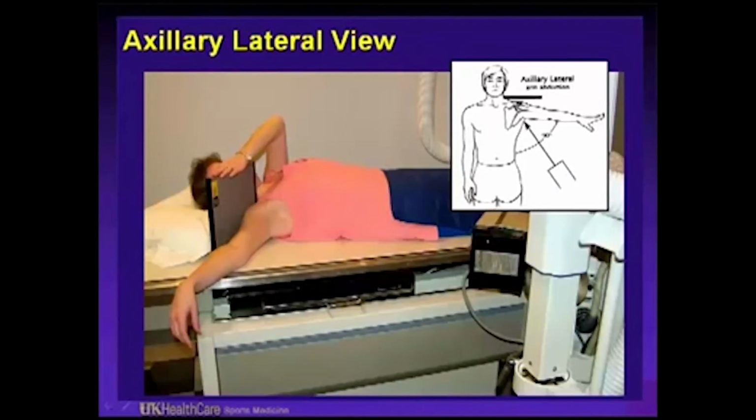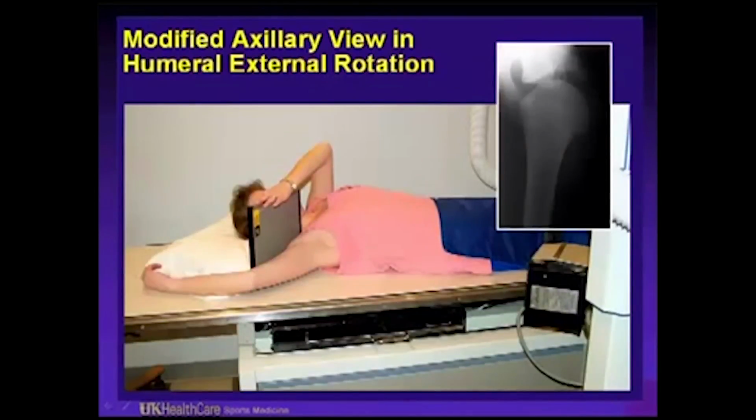This is our usual axillary lateral view in neutral palm position, shooting 90 degrees to the shoulder. And this is our modified view, which with the humerus in external rotation can show a Hill-Sachs lesion or a posterolateral humeral head impaction compression fracture. Glenoid as seen, but see the sloping of the posterior aspect of the humeral head in the X-ray in the upper right.